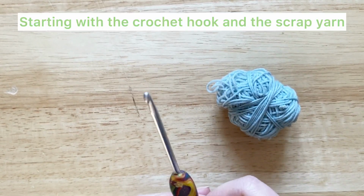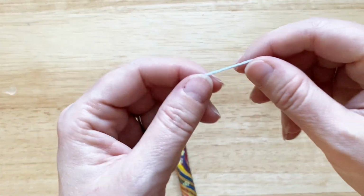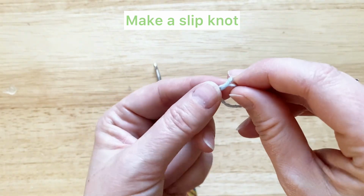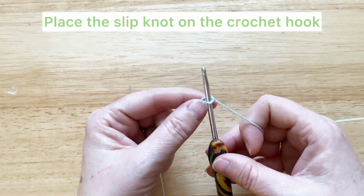Take your crochet hook and your scrap yarn, and we're just going to start by making a slip knot with the scrap yarn. So we're just going to wrap the yarn around the fingers and then just pull a loop through to make our slip knot, and then just pop that onto your crochet hook.